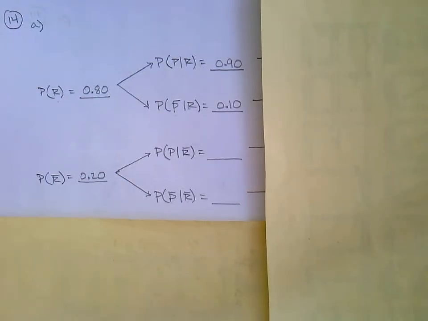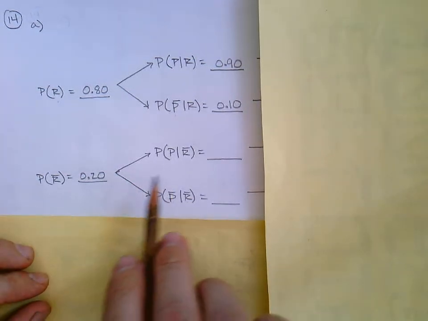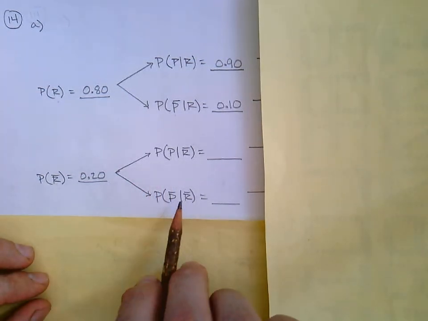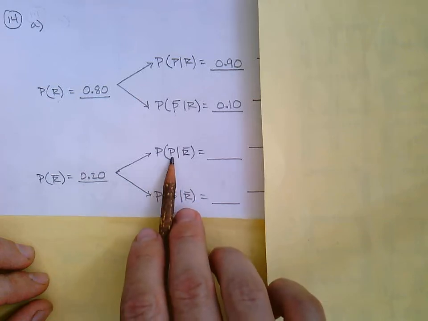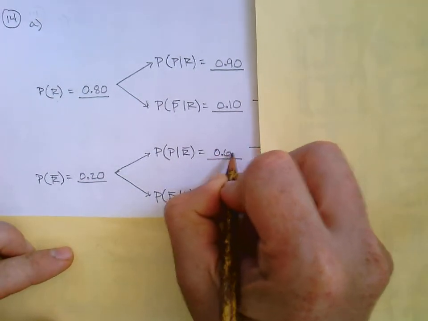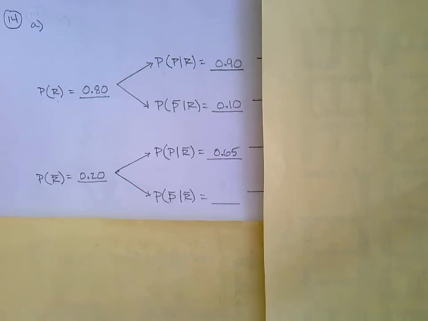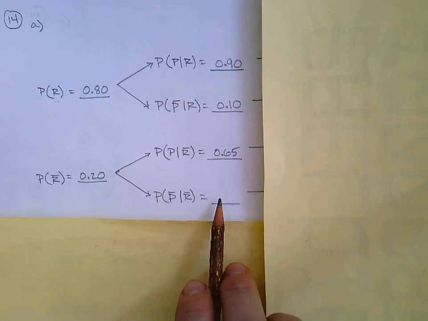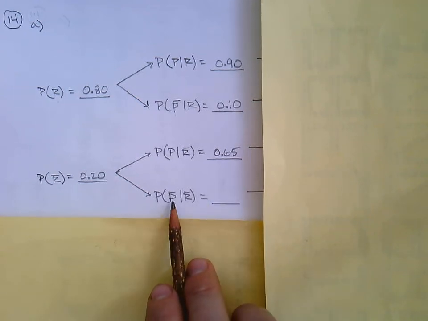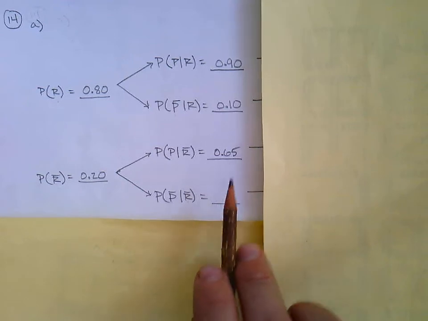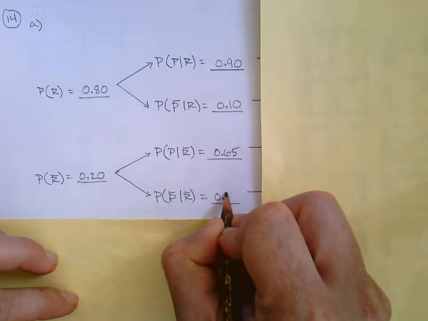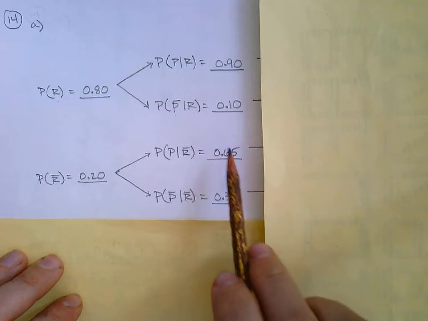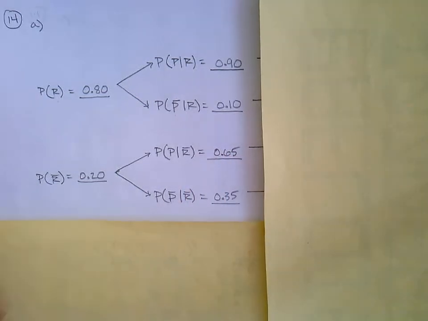Did they tell us either one of those? And yep, that was the third number, of those who do not attend the review. Okay, so we know we're in this category. Didn't attend the review. 65% pass. Okay, so our pass, 0.65. What number would have to go here for not passing given that they didn't go to the review? They've got to add to 100%, 0.35. So this is 100% of the people who did not go to the review.